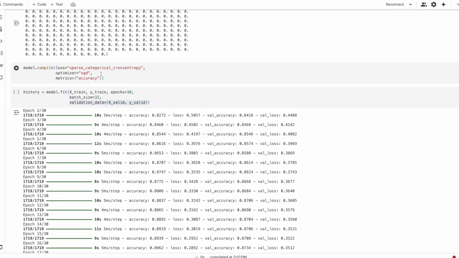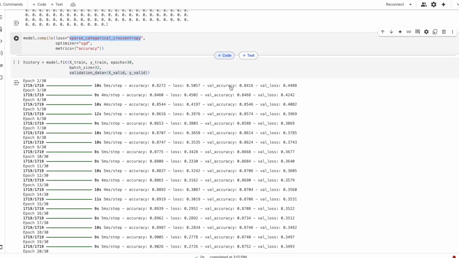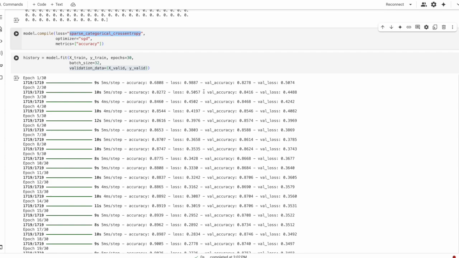Now we compile the model using sparse categorical cross-entropy as the loss function. When the target label is an integer representation of the class, we need to use sparse categorical cross-entropy. When the label is a one-hot representation, we need to use the categorical cross-entropy class. The SGD optimizer will train the model using stochastic gradient descent. It applies the backpropagation algorithm as we described in the previous video. The default learning rate is 0.01, and we use the accuracy metric to measure classifier performance.